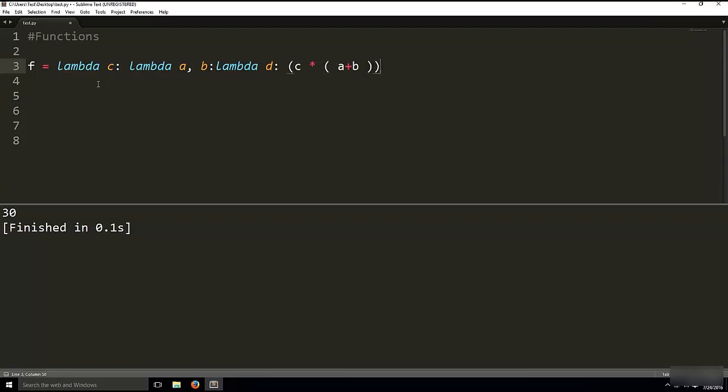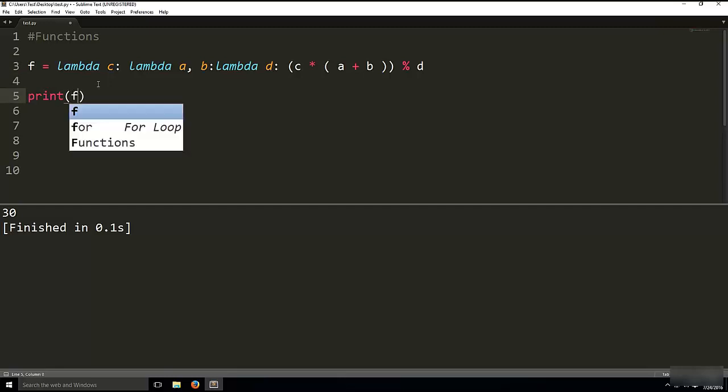And let's do remainder d. Alright, let's clean this up a little. Okay, there you go. Now let's call this. We're using f, so 2, and then 4, 3. The parentheses follow the order of the nested functions from left to right. So the first argument, c, is 2. The second one, a, is 4. And then 3 is the next one. And then after that, we have 11. So let's build that. As you can see, we got 3.